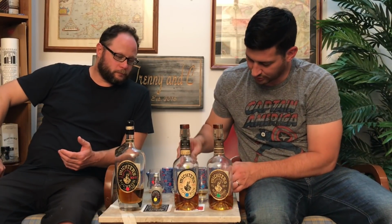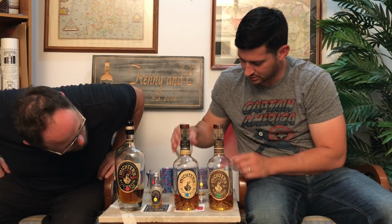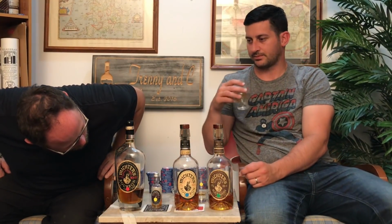Real nice arrival though. It's very soft, rounded edges. The palate is a heavy vanilla, like in the nose, but this is well done. So would you say that one's...? I just don't know that I love the flavor profile as well. It's well done. So it's a different one compared to the other three. It's well done, but I don't know if I like the flavor the most. I think right now I'd go blue, yellow, green, red pending. Okay.